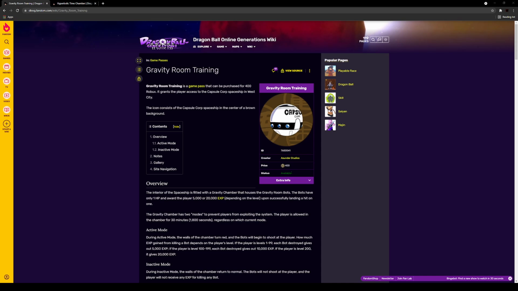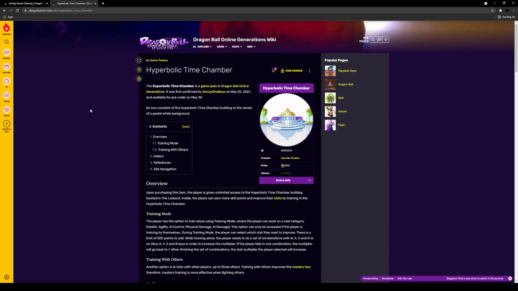Roblox is still down, and there's a little gap where I don't really have anything to put up for content. So I'm just gonna do a little review of a few game passes, that being the Gravity Room Training Game Pass for 400 Robux and the HTC Hyperbolic Time Chamber Game Pass for 800 Robux. I'm gonna ask, are they worth it, and which one should you get, if you're wondering.